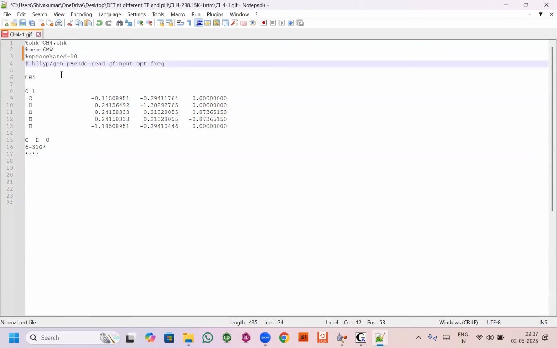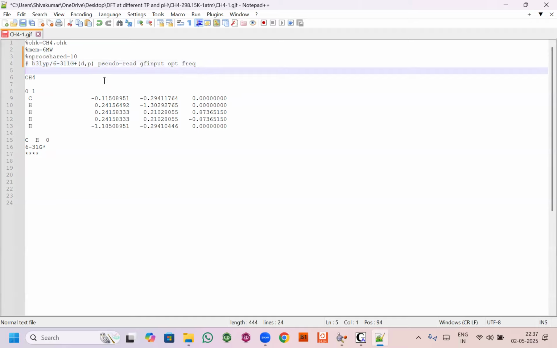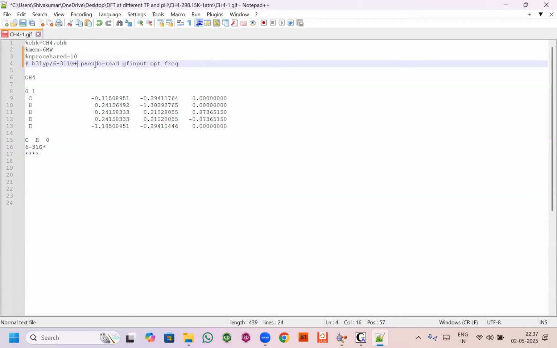Let me show it here: 6-311G, and the plus indicates your diffusion function. Otherwise, if you want a generic calculation, you can just mention GEN. By default, it will choose the normal one.